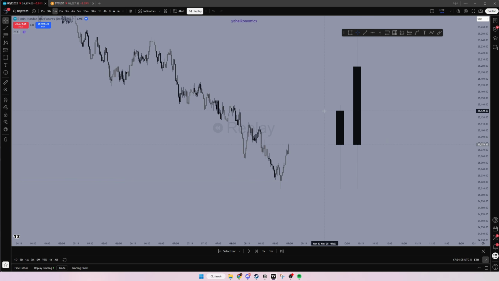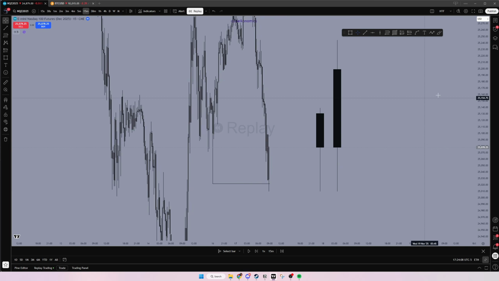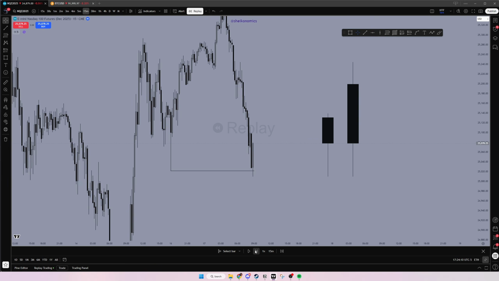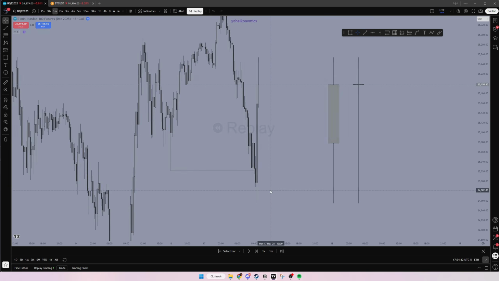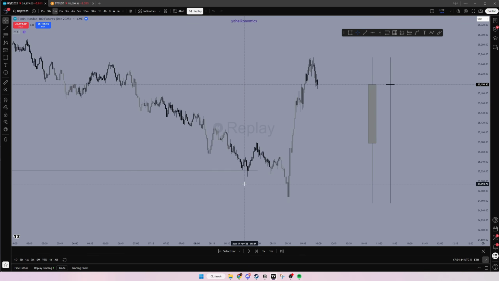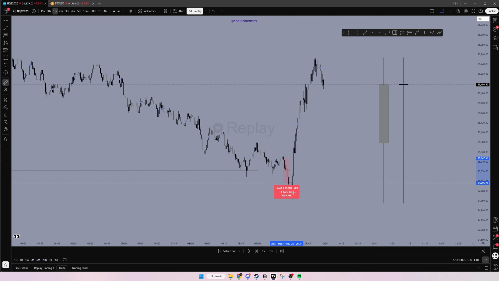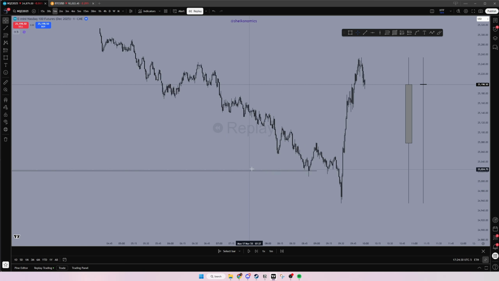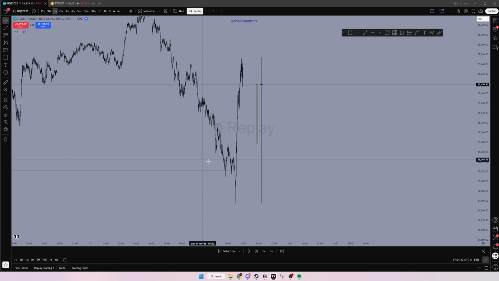I wasn't looking at the charts pre-market. So coming into New York open at 9:30, I was waiting for the initial open with all the volatility, so we ended up opening lower here, resweeping these lows. Now I don't really count this move down as a nice manipulation move, because we're not really manipulating to anything. We just swept these lows, and this low right here is just a low that swept another low.